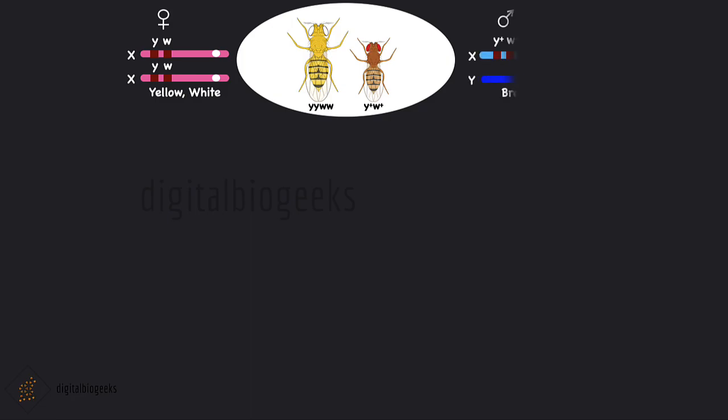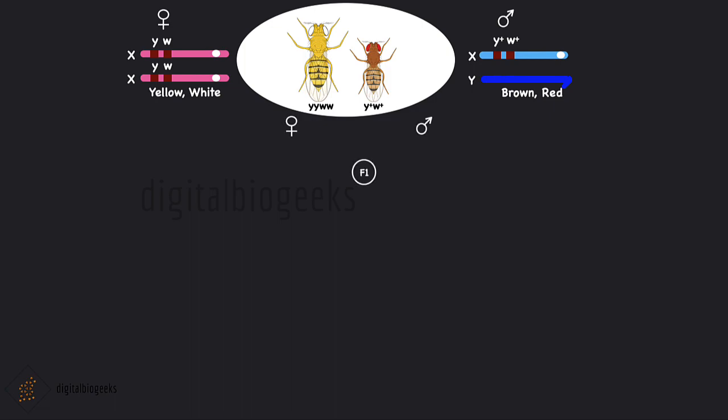In males, there is 1 X chromosome and 1 Y chromosome. The genes in the X chromosome of the male are y plus and w plus, which are dominant. Here the recessive allele is represented by the alphabet and the dominant allele with a plus sign on the alphabet. The alleles in the female parent were recessive and in the male parent were dominant.